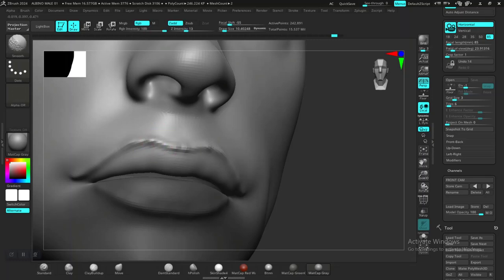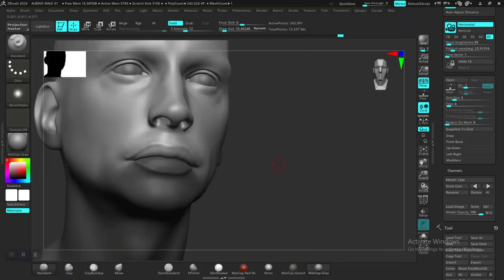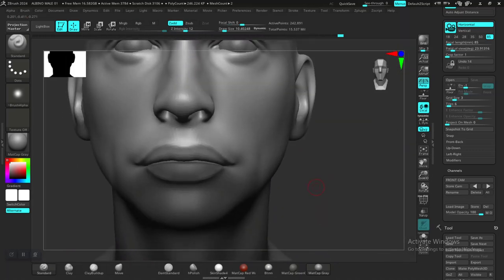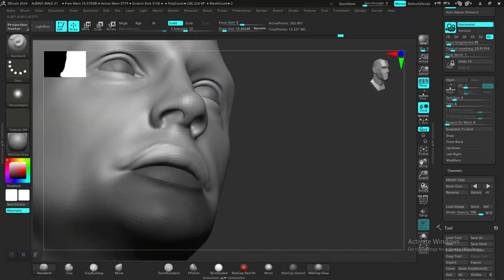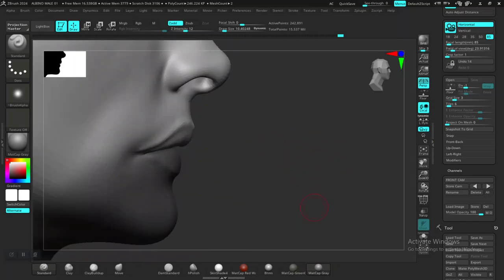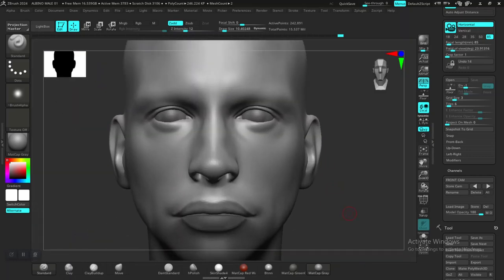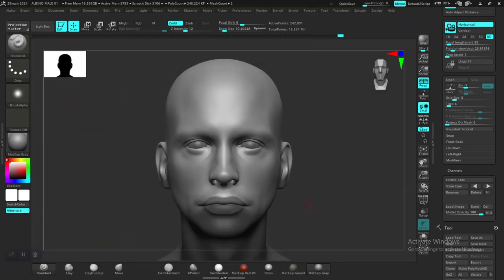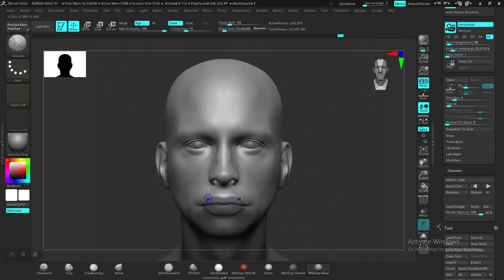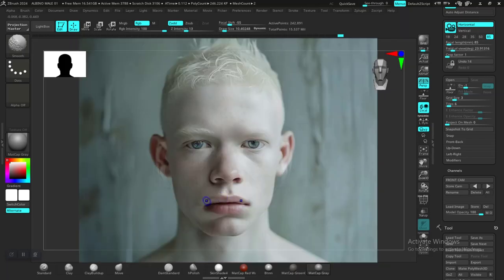Maybe that's way too aggressive. We just need something to be in there, then later we would work on it a bit more to get the shape out properly. That should be fine for now — basically just mapping out where things should be. It's roughly around there, should be fine.